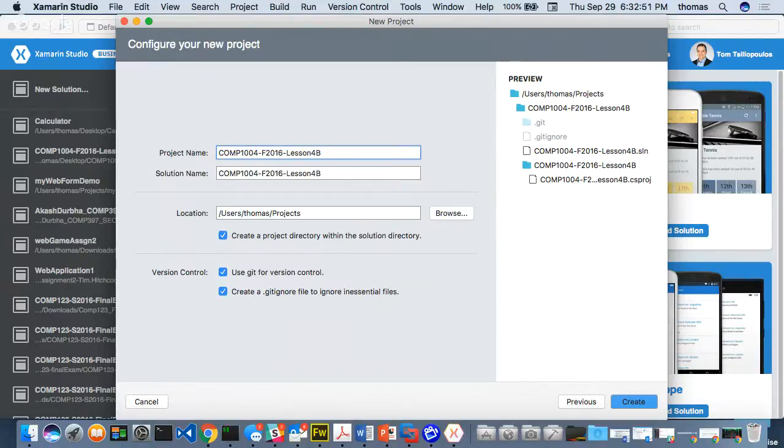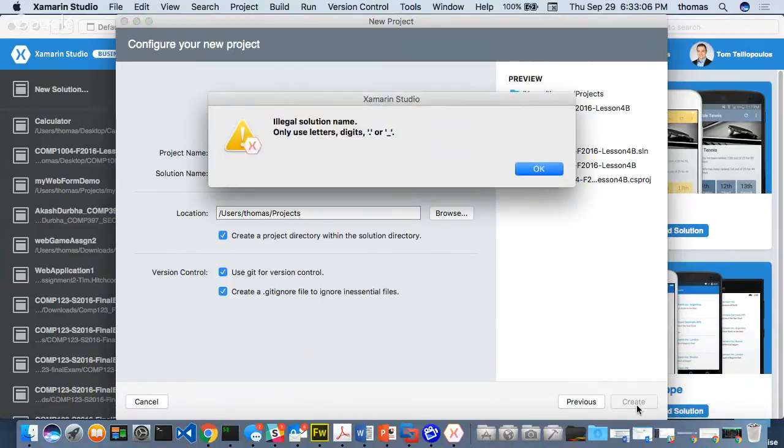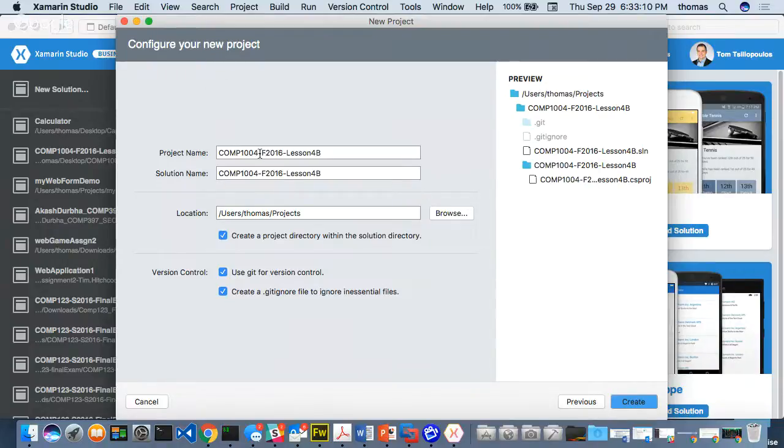And I was going to show you this anyway. I just didn't expect to get to here. I'm going to use Git for version control and a Git ignore file, no problem. I'll put it up later on. I'm going to click Create. It doesn't matter. Oh yeah, that's good. It doesn't like my project name in this particular case because my project should have underscores because I'm on a Mac. All right, let's try this again. Great. There we go.